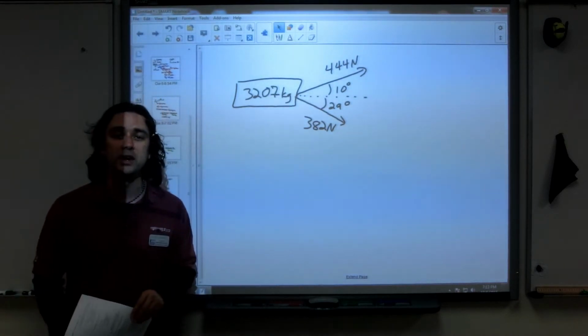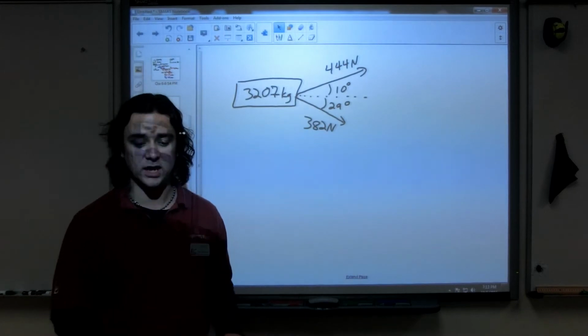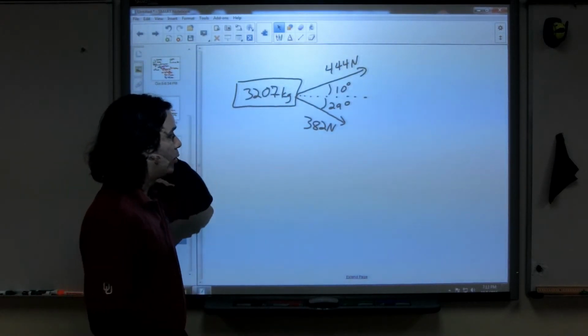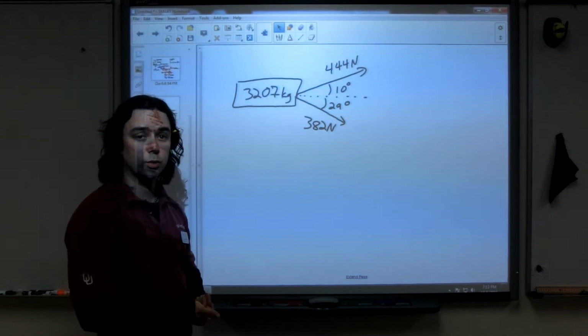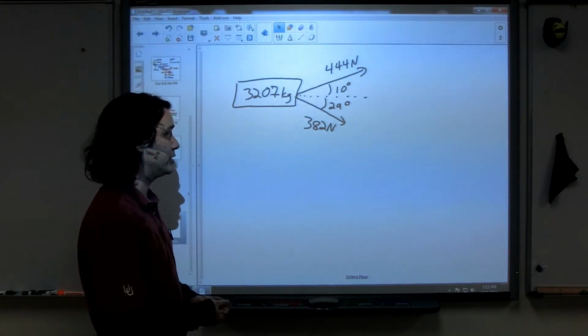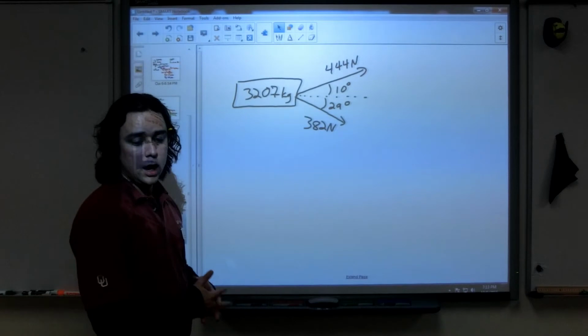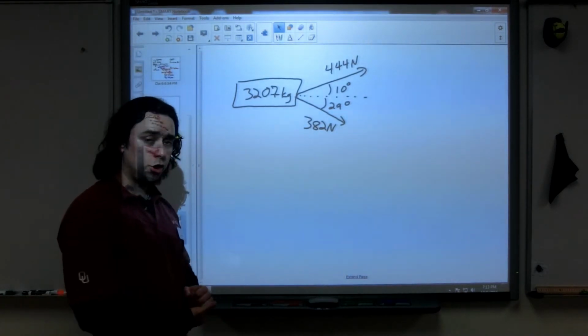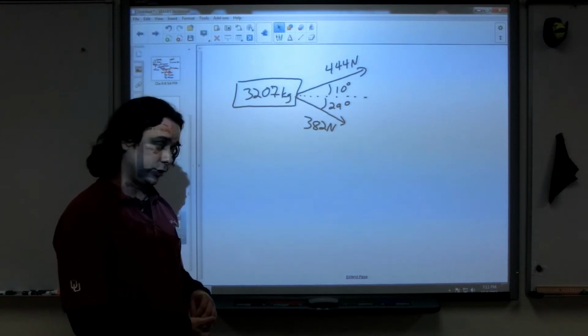They're looking for the net force, the total force acting on the car, the combination of both of these. Now, these are vectors, so as we're going to see, we're going to have to draw them as vectors and add them as vectors. The magnitude means simply the number. Part 2 is going to be the other part of the vector, which is the direction.